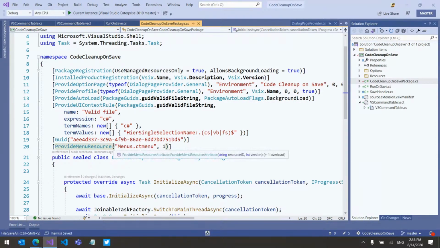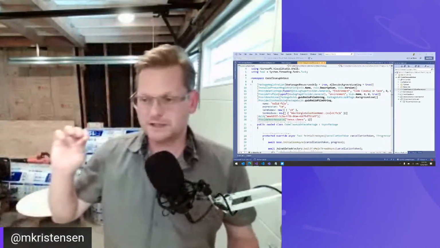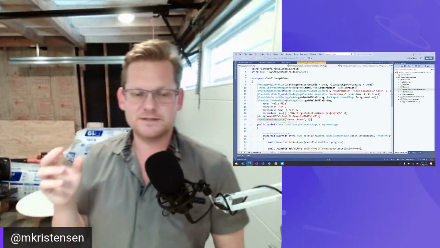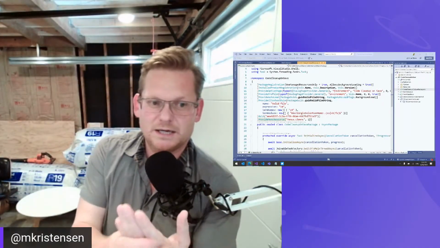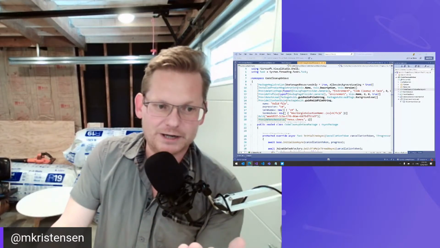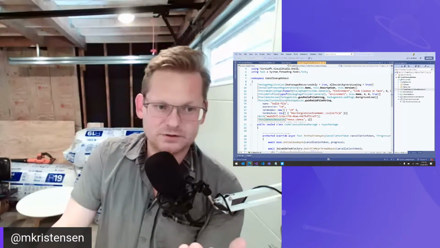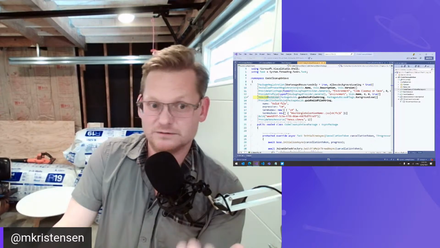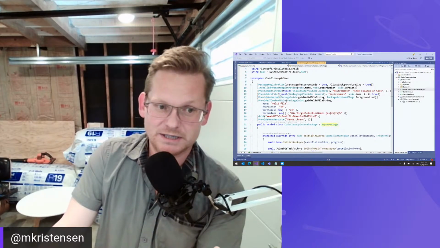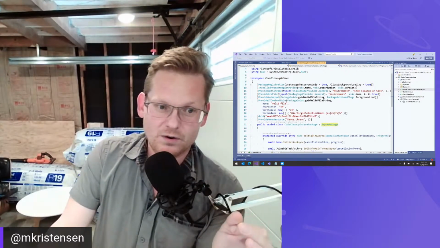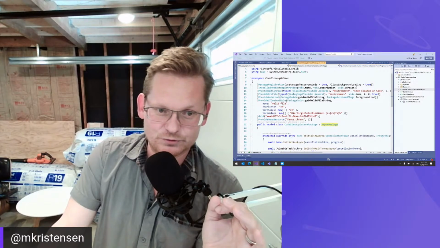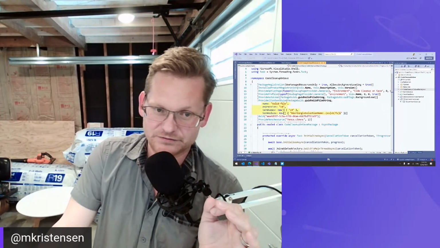So I don't know if you follow that, but the idea here was that I'm now going to provide autoload. I'm going to have my entire extension, or specifically my package class here, async package, now automatically load whenever my UI context rule is satisfied.